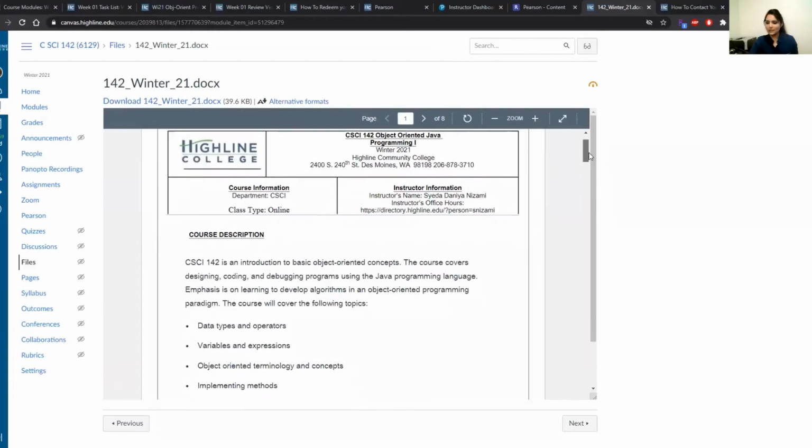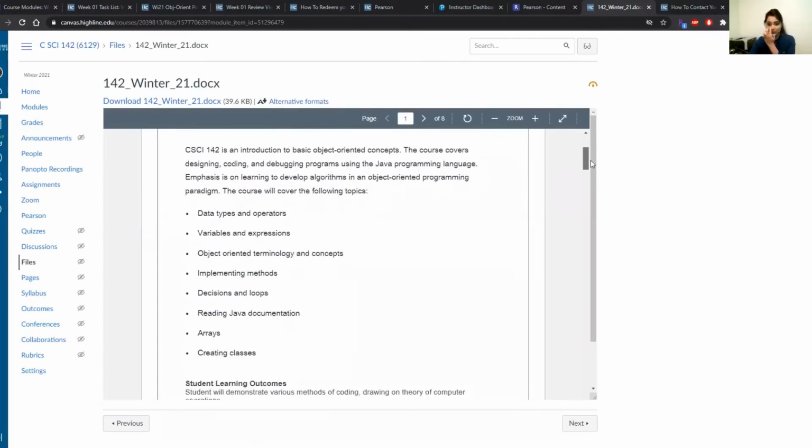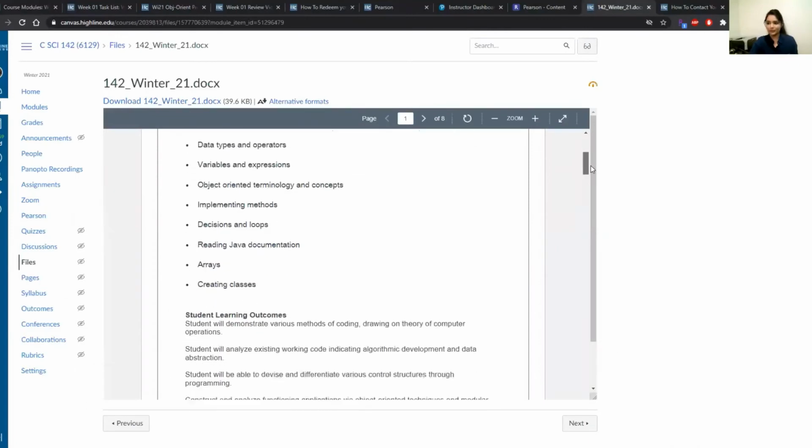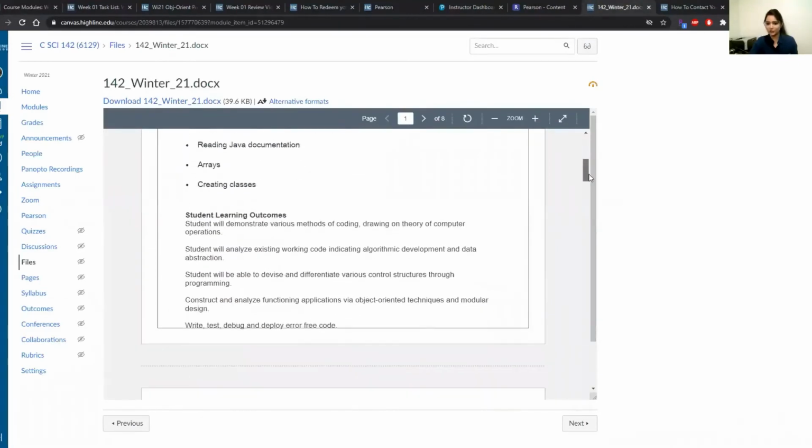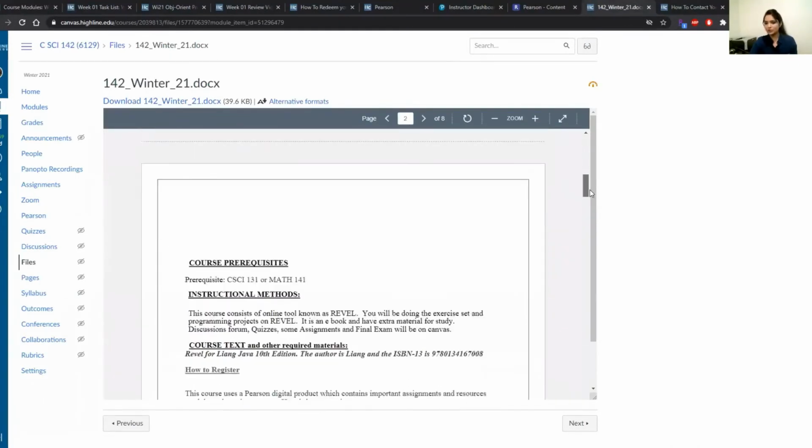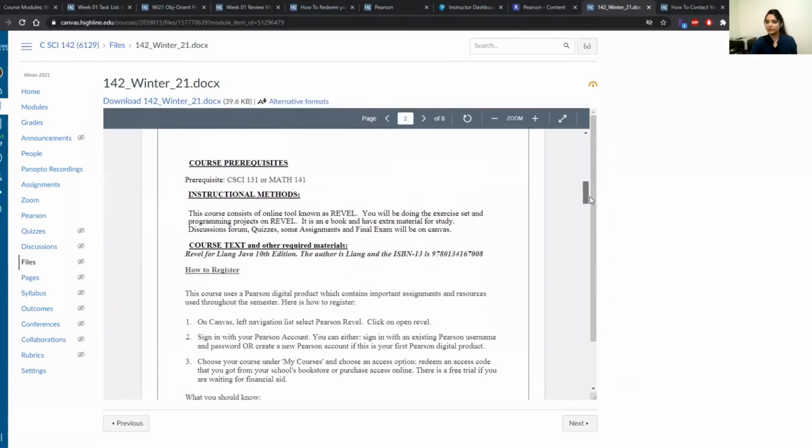Then you have your syllabus. This is your syllabus for Java 1, Winter 2021. This is your course description. You will see the course description is quite similar to Python, but it will be in Java. The Python course was designed to make Java 1 smooth, because Java 1 has a lot of syntax, a lot of material to cover, and when students come directly from 100, they are overwhelmed, and they struggle a lot in Java 1 and Java 2.